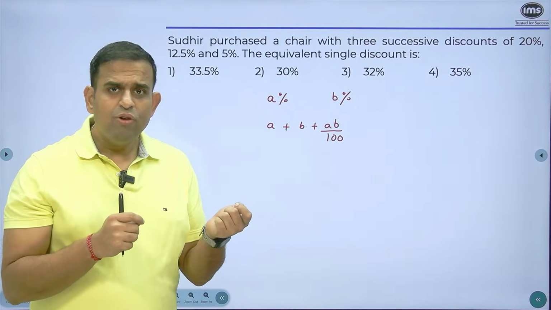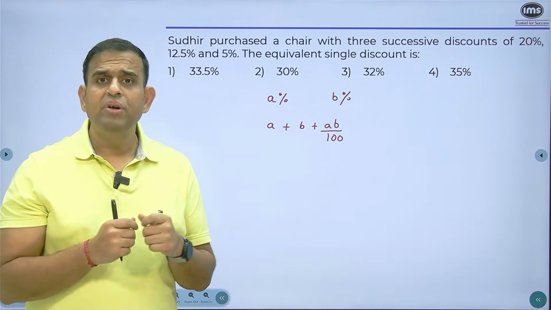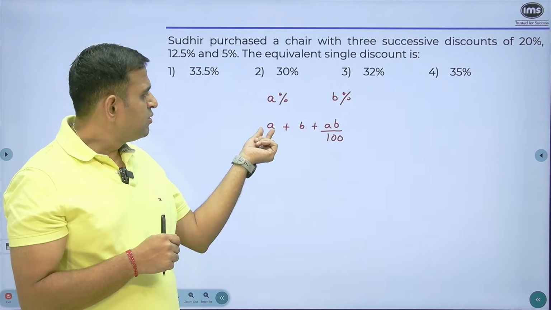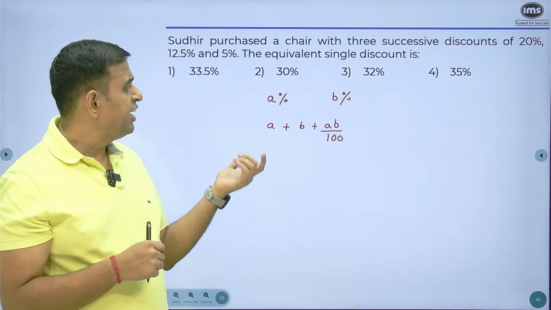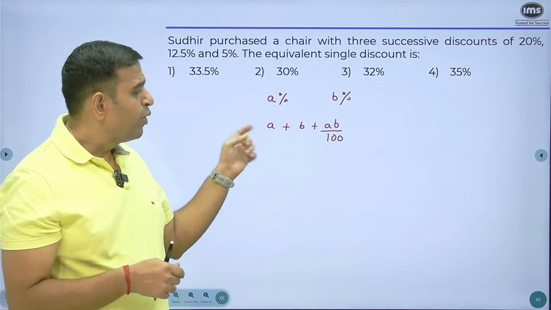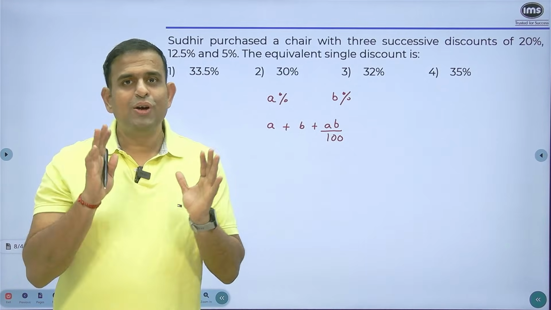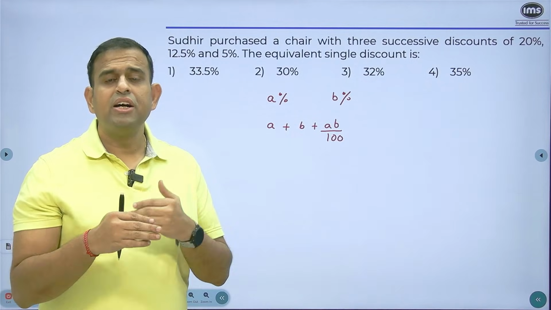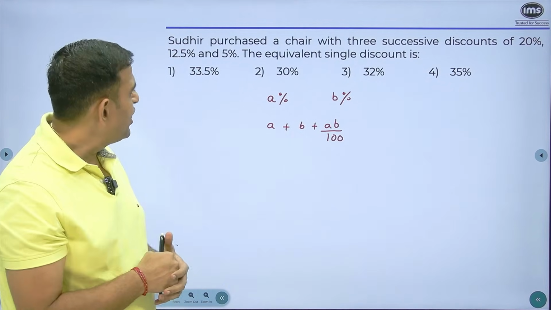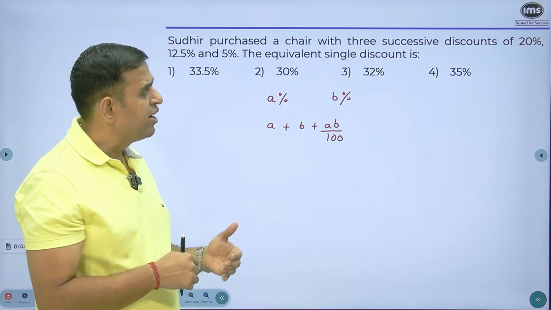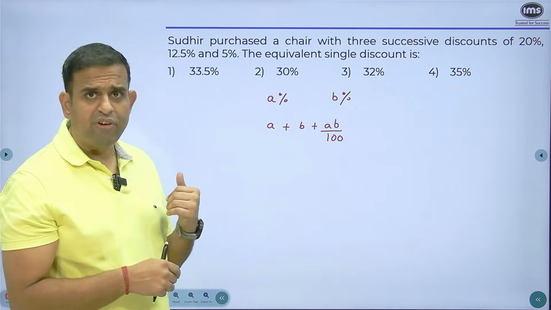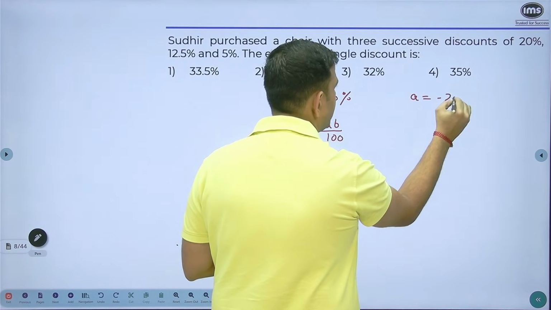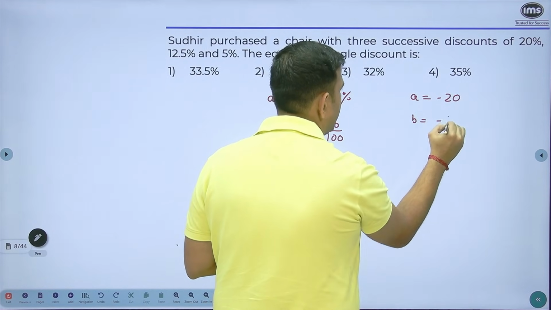Now, you have to be very, very careful because we have to take the sign of A and B very carefully. In case it's a percentage increase, I will not change the sign over here, but in case A represents a percentage reduction, I am going to put a negative sign over here. And one more very vital piece of information regarding successive discount is that it doesn't depend on the order. So in this particular context, suppose I look at a discount of 20% and 12.5%, I will use A as negative 20 and B as negative 12.5.